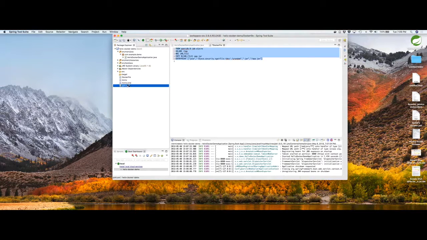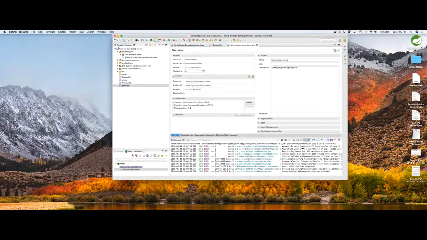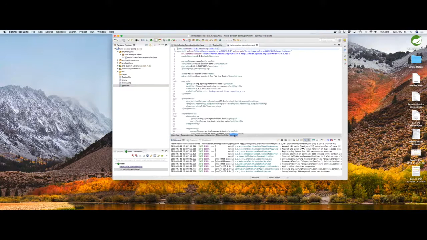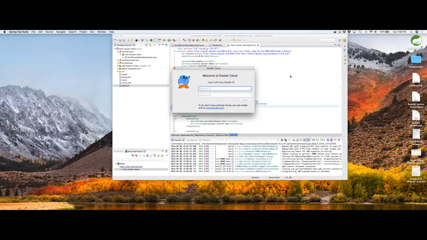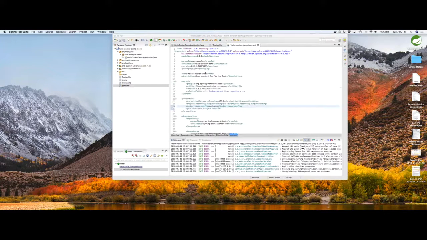Lastly, we need to modify our POM file to actually include the Docker plugin. If you have installed or registered Docker with Docker IO, which I have, and you sign in with your Docker ID, within your POM file you can set up your Docker project to actually talk to your Docker repository.